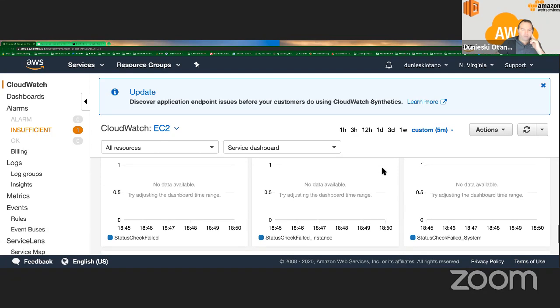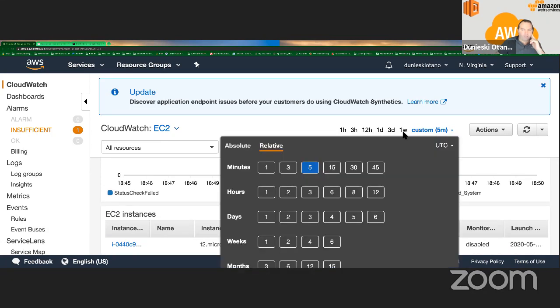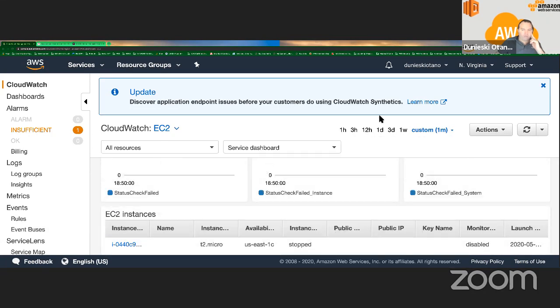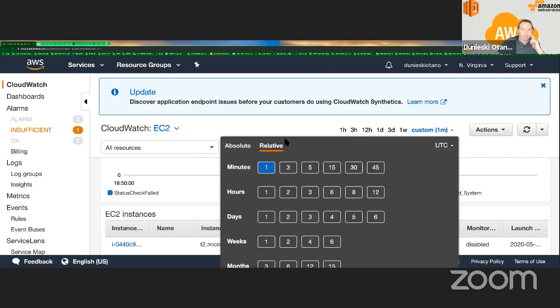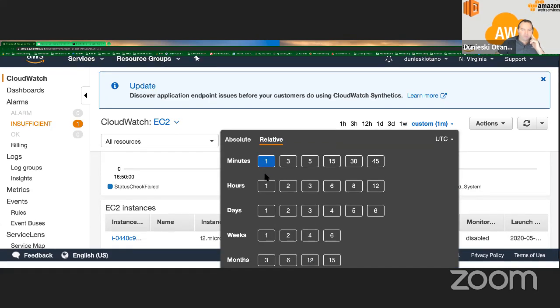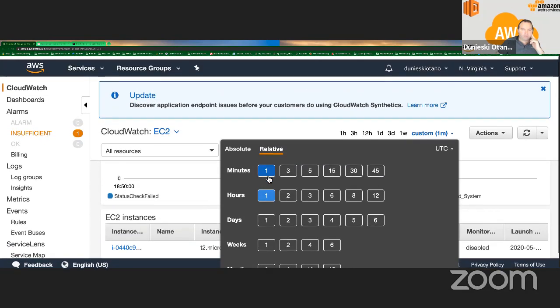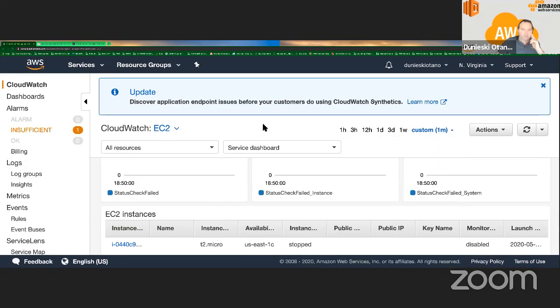The lower you go, the more you're going to pay, because it's a luxury to have metrics every minute or every second. You have to pay for that, and you have to enable detailed monitoring.